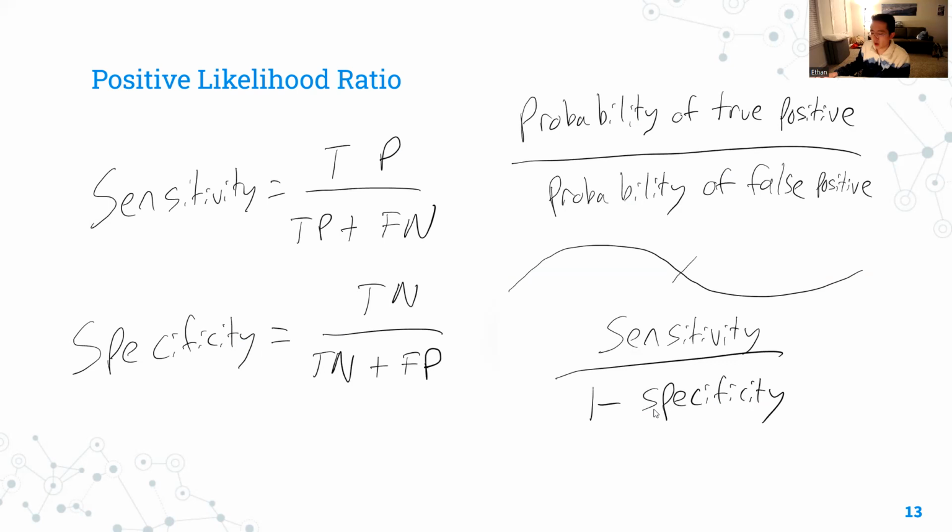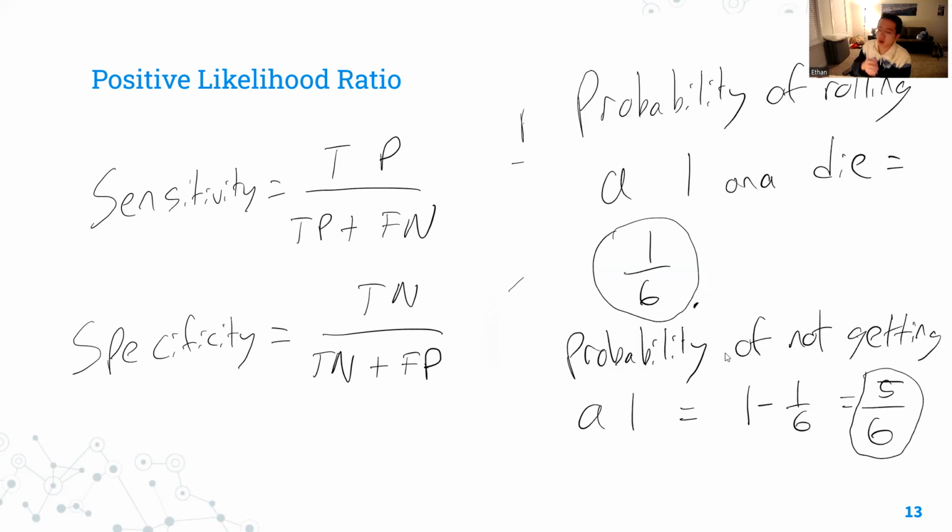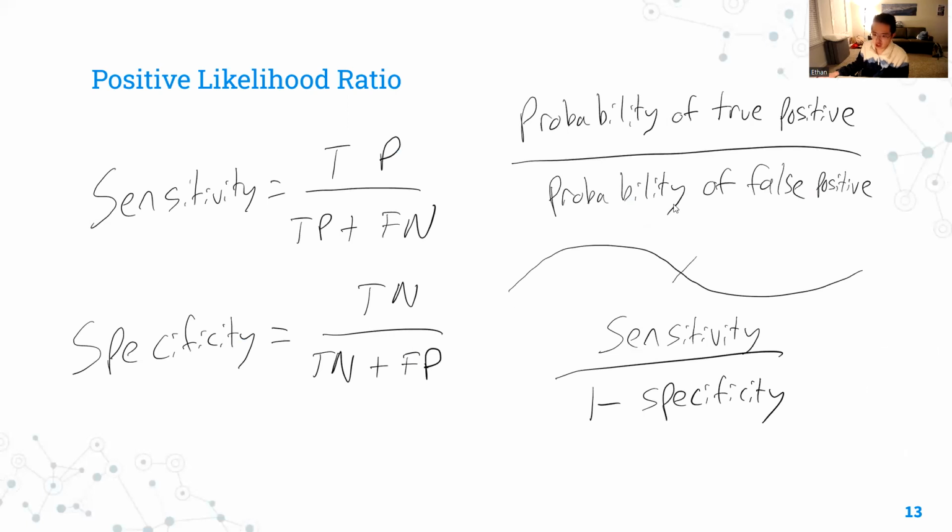And for the reason why it's 1 minus, just think about a die, right? You roll 1 on a die. What's the probability of rolling a 1? 1 over 6. What's the probability of not getting a 1? It's 1 minus 1 over 6, right? 2, 3, 4, 5, 6, 5 over 6. It's the same thing when it comes to specificity and its relation to the false positive rate. There's only really 2 options when you have a population that doesn't have disease. You're either going to get a true negative or a false positive, right? So in order to get the probability of a false positive, you do 1 minus the specificity, or the probability of getting a true negative. A little circular, but hopefully that makes sense.